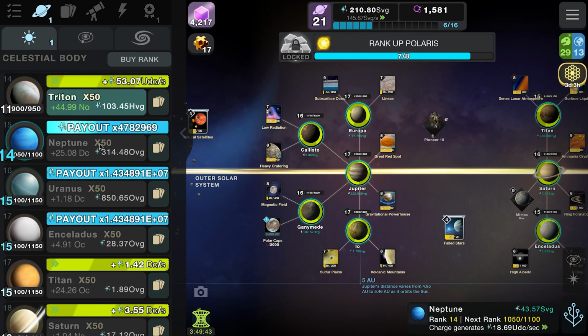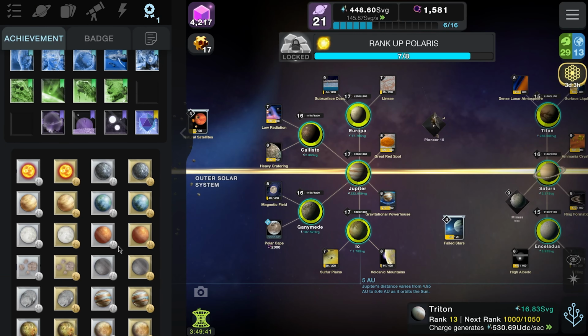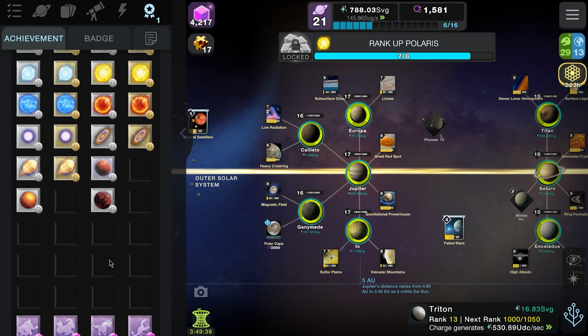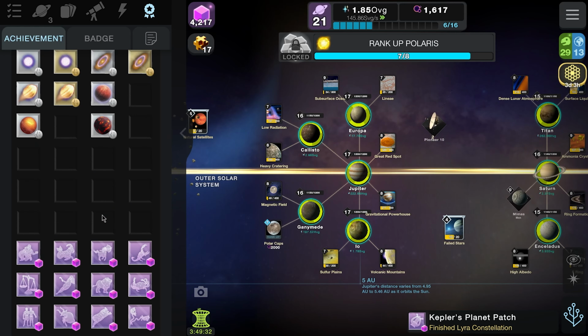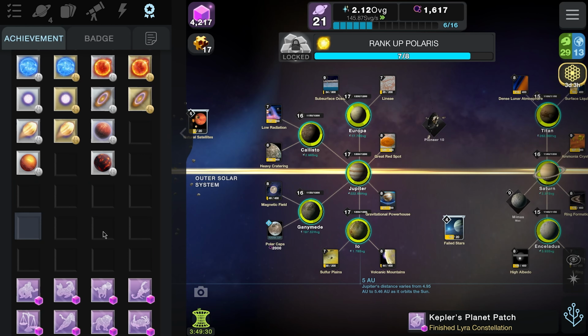Okay. Let's get the old Neptune up. Got the achievement there. That's probably for the constellations. There's still three more constellations, or two more after we've done Hydra. And then here we probably got another three odd objects. So maybe there's only one more update coming after this then.